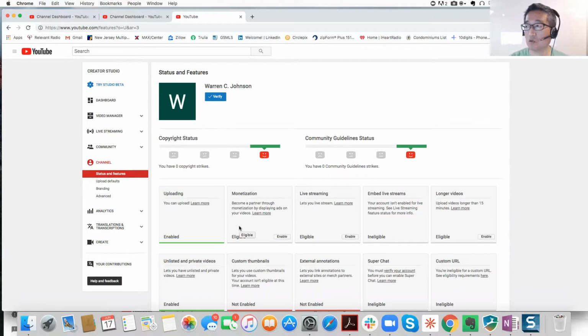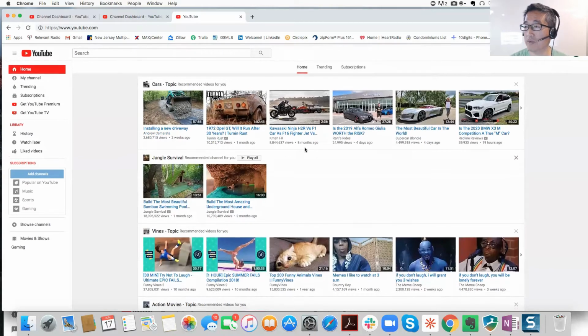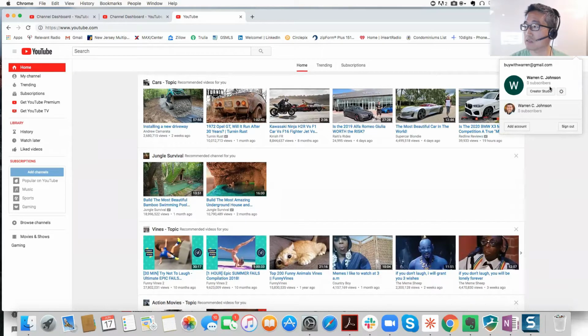But let's go to the front end, meaning your home page. So when somebody lands on your home page, let's take a look. You're on Warren C. Johnson. Another thing I wanted to mention is that we'll probably change Warren C. Johnson to maybe Johnson Family or something, to make sure that when people get logged into this account, they'll know which account is which, which one is business and which one's for personal use.